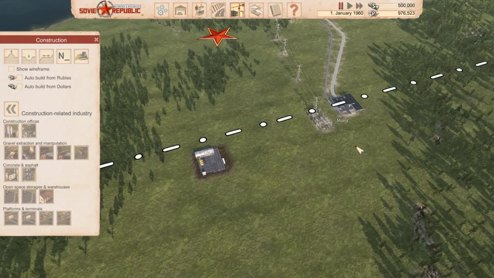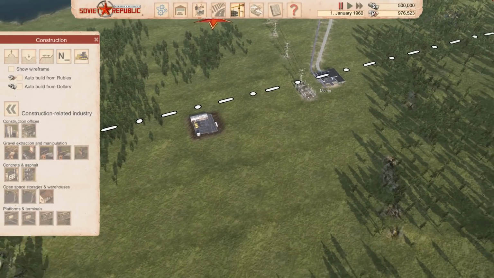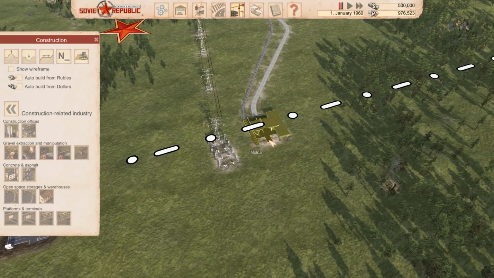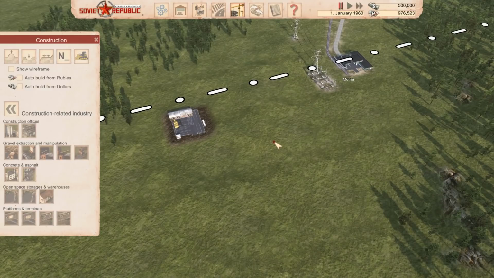We are also going to import our power for now. That's another reason for using Molna. It has a train and a road opportunity for import-export, and it has the ability to import or export power. So for now, we're going to import power. Later on, we'll probably flip that around and start exporting power, but that's down the road.